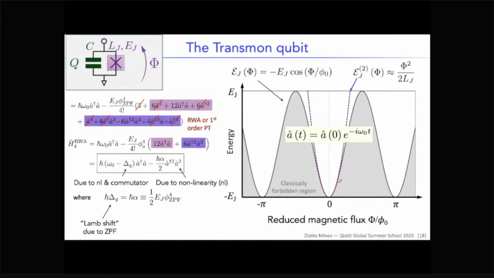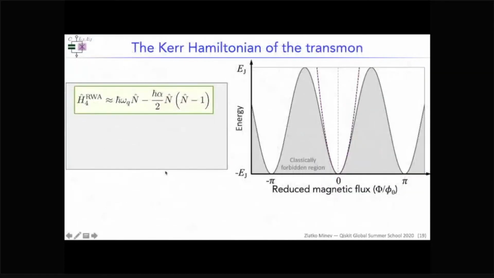The second term here is the Kerr term, and that's going to be very crucial, as we'll see in the next slide. So I can rewrite the equation from the previous slide using the notation n is A dagger A, where n is the photon number operator. So it says how many Fock states of the classical harmonic oscillator do I have, in 2 pieces.